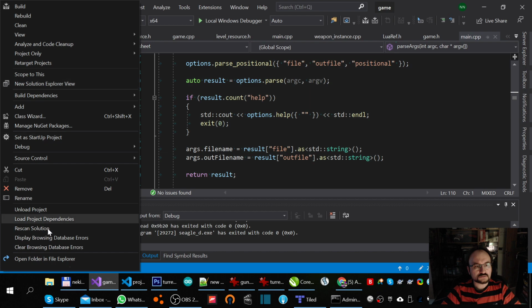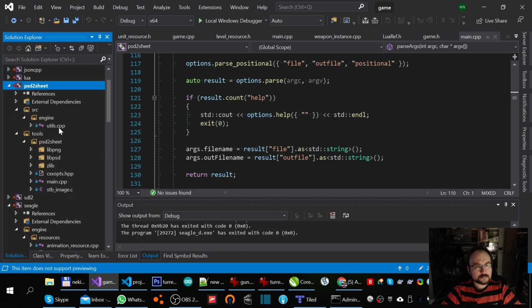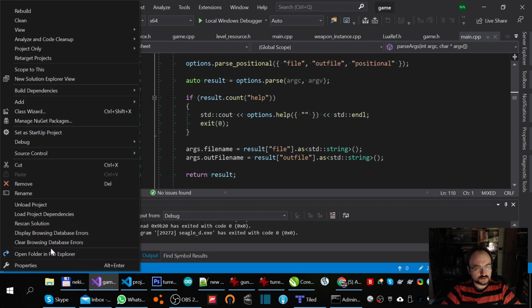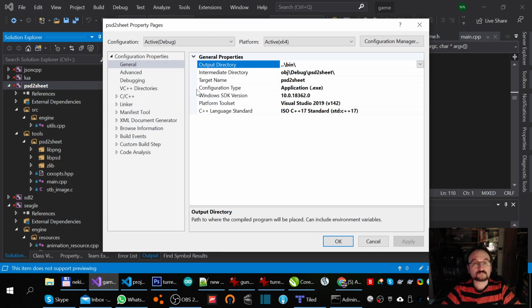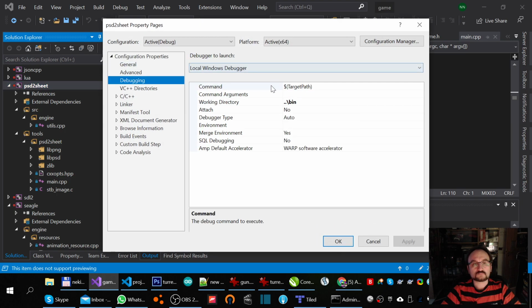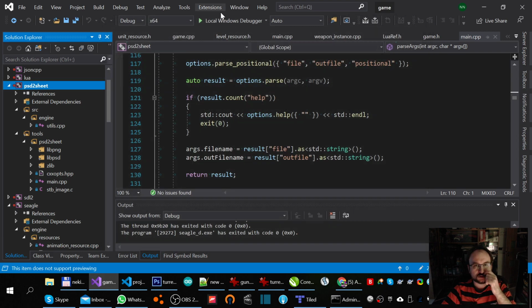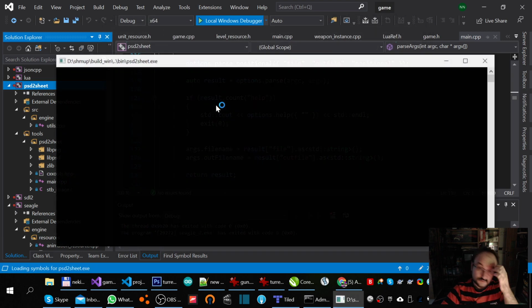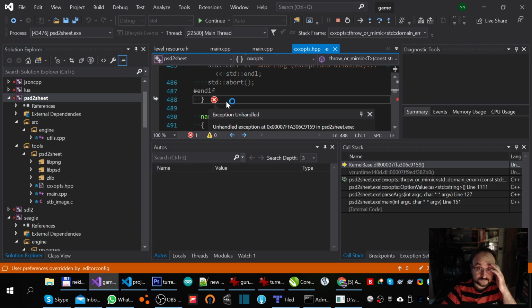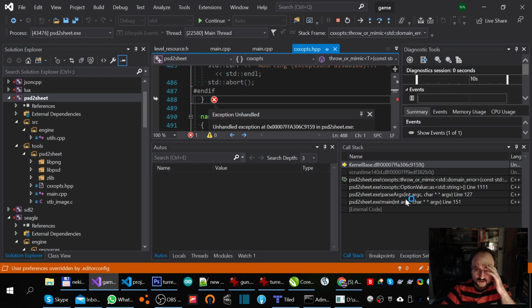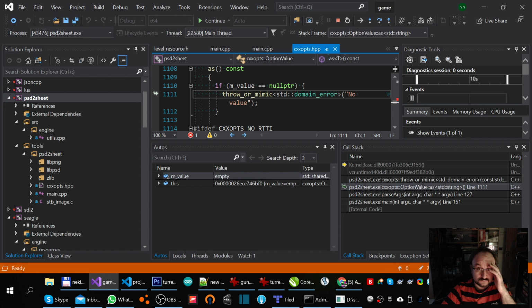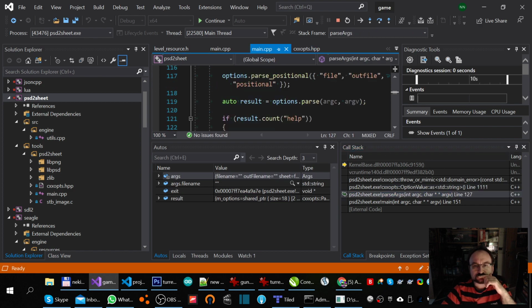Let me run it in properties. Okay, no command line. Let's see what's the problem. Parse result.